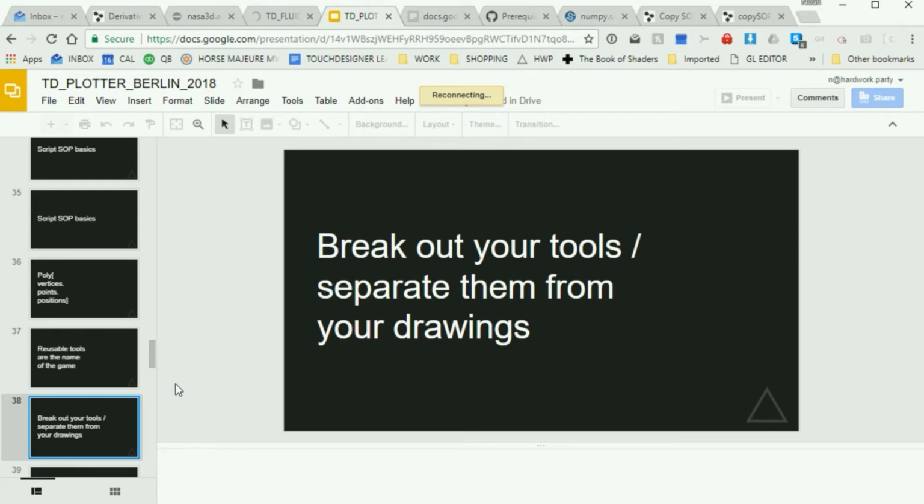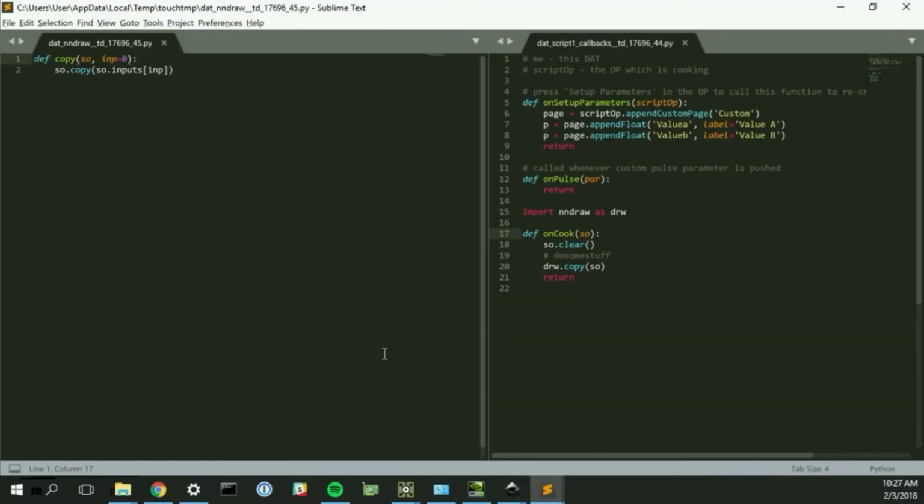Does everybody have that working? Raise your hand. Okay, let's break for a second. Catch up. Is this too small for you?